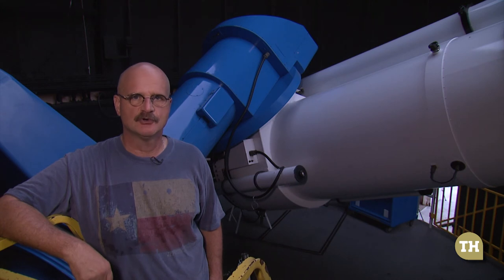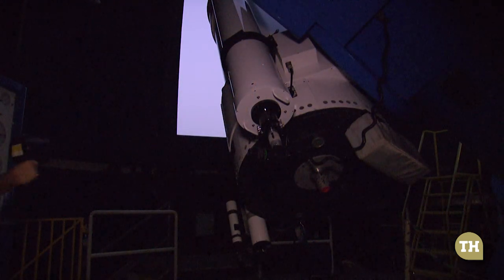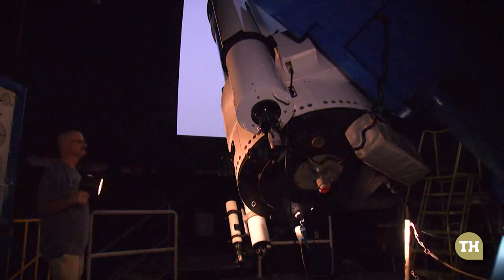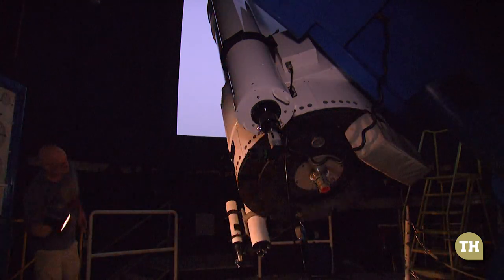Today we're here at the George Observatory in the Brazos Bend State Park, and I'm going to talk about light painting. Light painting can be done during a long exposure using spotlights, flashlights, and flash. You're actually going to paint the area with light.